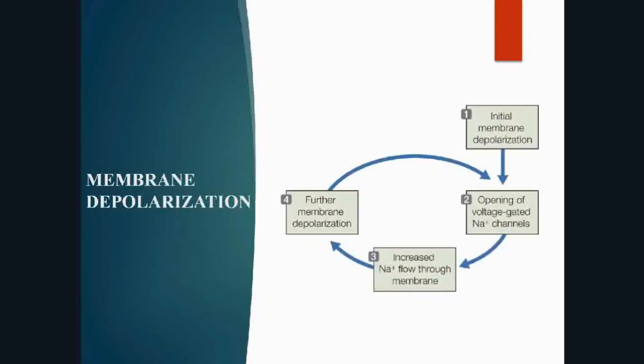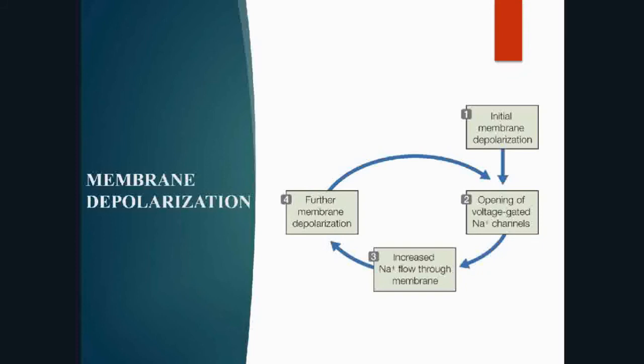Positive feedback cycle is observed in membrane depolarization. In the beginning of membrane depolarization, there is slight leakage of sodium ions through sodium channels in the interior of nerve fiber. These sodium ions change the membrane potential of fiber, making it positive, causing the opening of more sodium channels and consequently entry of more sodium ions into the fiber.